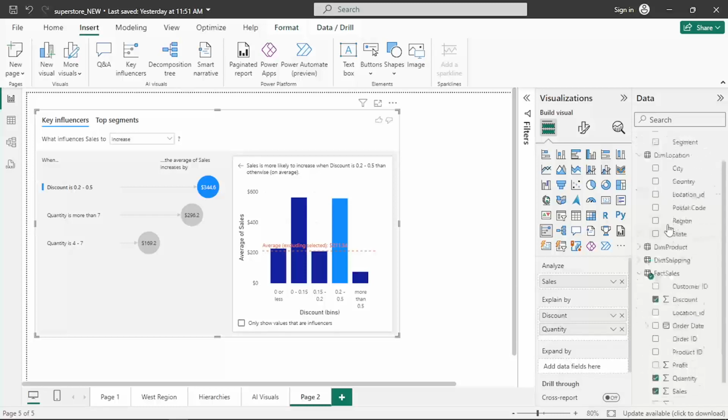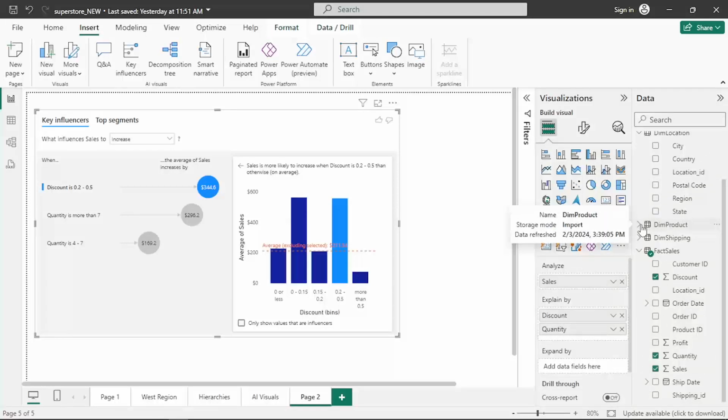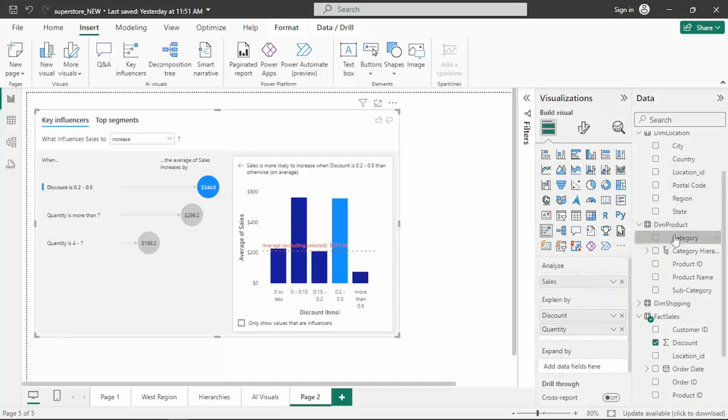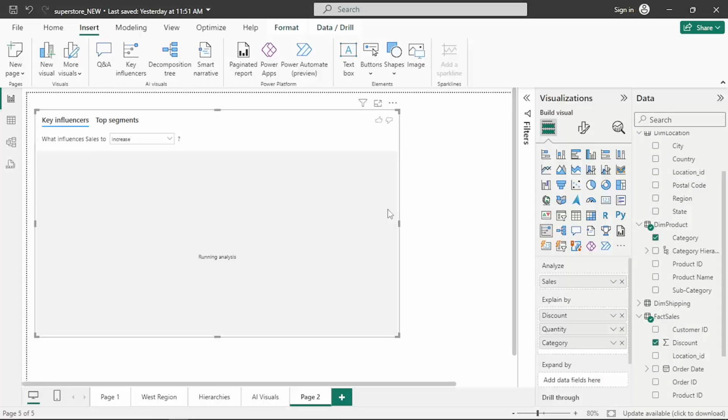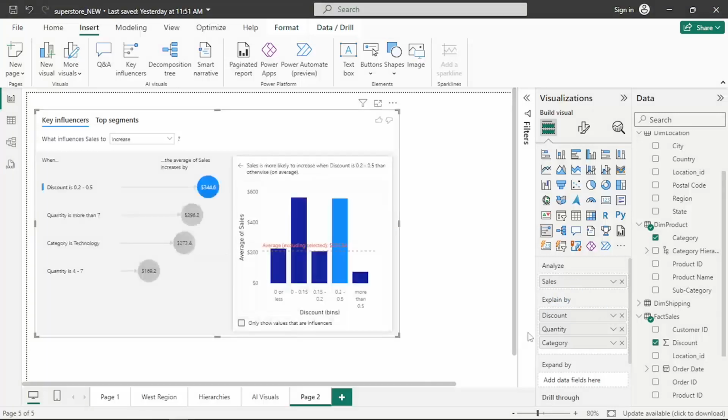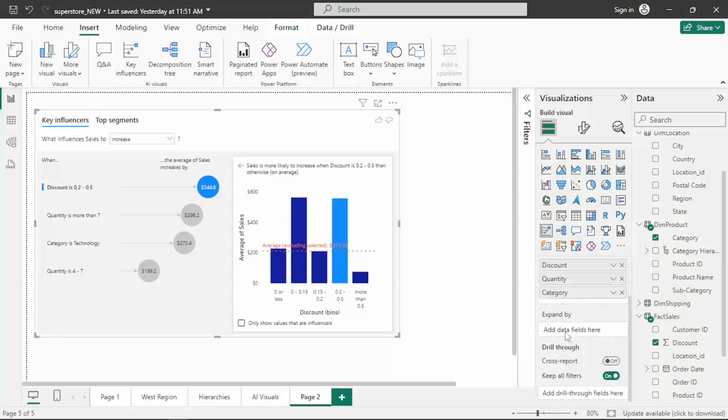So let's expand by product category. To use expand by, we have to apply a summary to our explainer variables. If you don't do that, you cannot expand by another variable.